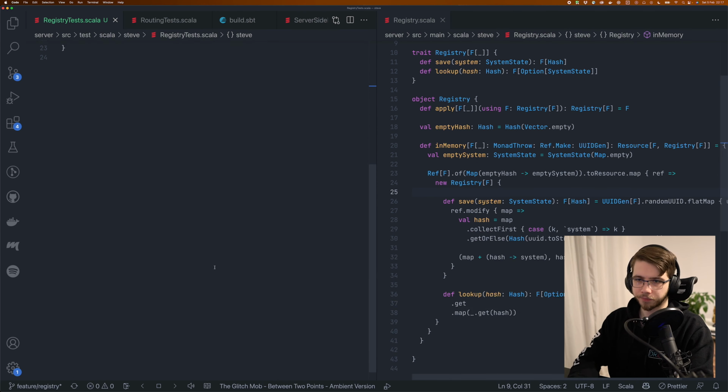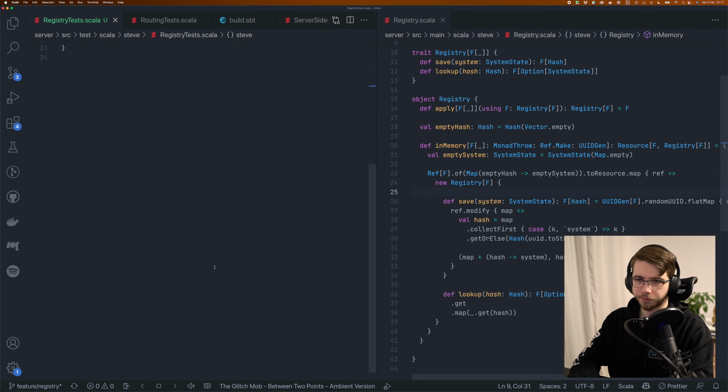Because the save method doesn't take a hash, there's no risk of trying to insert two different systems under the same hash. This is not going to happen because the hash calculation happens inside. You don't pass the hash to the registry when you're inserting. So that's good.